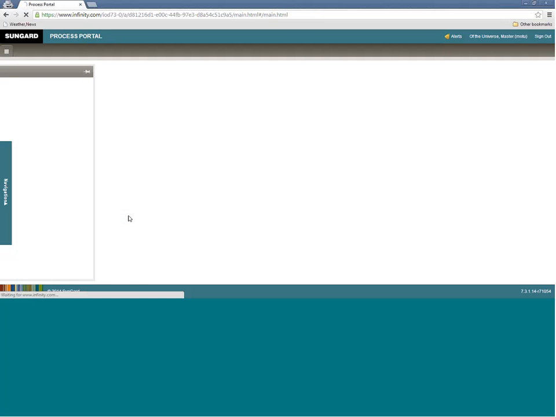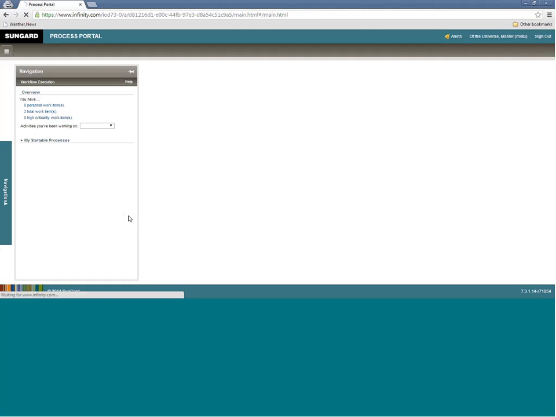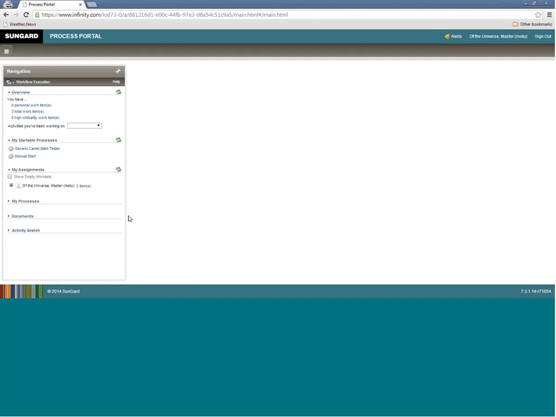And what I'm going to do is from my launch panel on the left, I'll select generic Camel application tester, and then we'll see how it internally triggers the other process from a process. So this is a useful pattern if you'd like to trigger other processes from a calling process. Here is the generic Camel start tester.